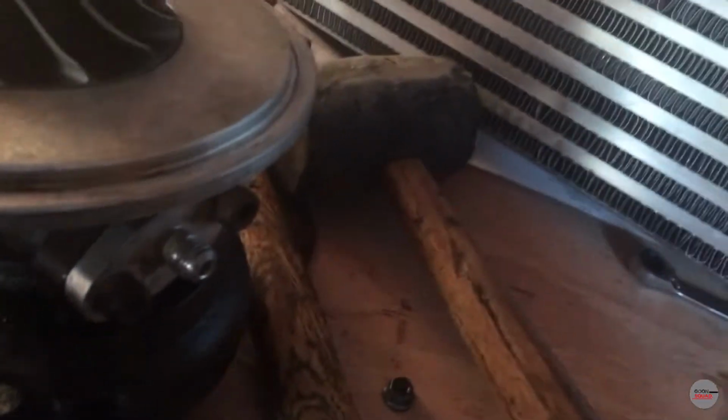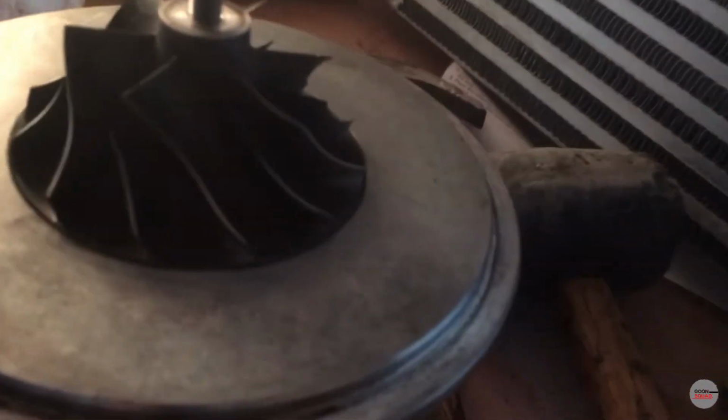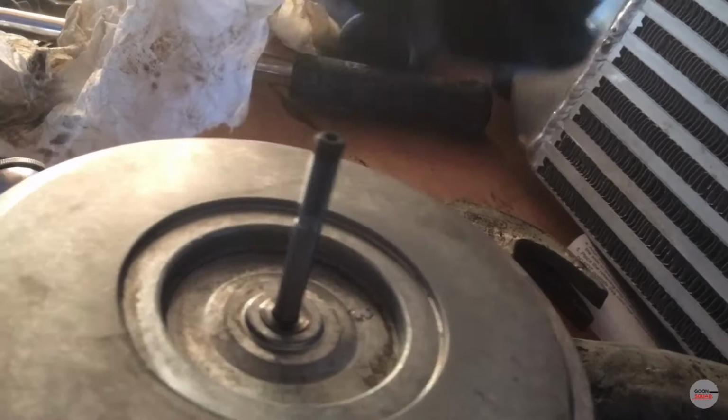Okay, so we have to take off the nut. It ended up being 3/8. I don't know if you can see that. 3/8. Here's the nut. Put it with my other parts. I'm gonna take this off so it doesn't get damaged.